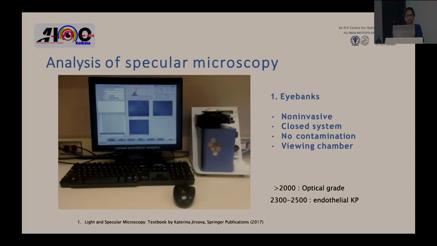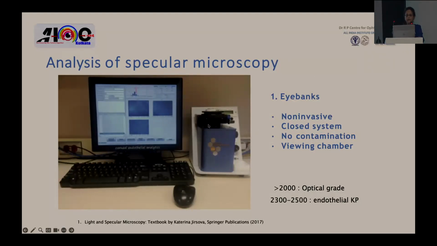When you look at specular microscopes, there are 2 types. You have a clinical specular microscope for imaging the human eyes when you are looking at your patients, and you have specular microscopes for eye bank use. They are a little different because you are going to look at a cornea which has been removed from the human body, a cadaveric cornea which is usually mounted on your bottle, and you have special mounting systems and mirror systems which help you analyze the endothelium. So there's a particular viewing chamber in the microscope.